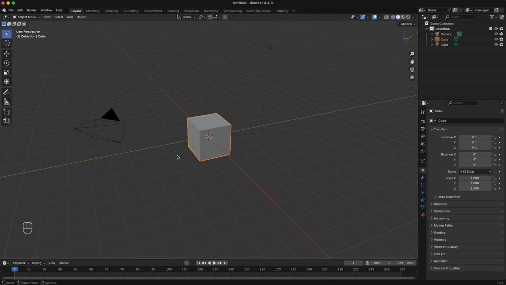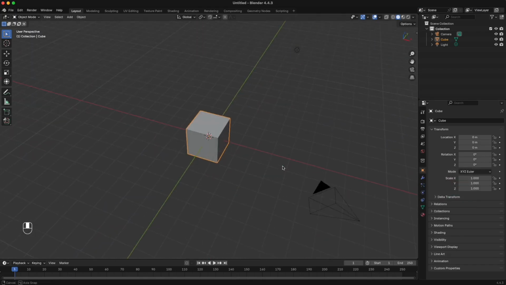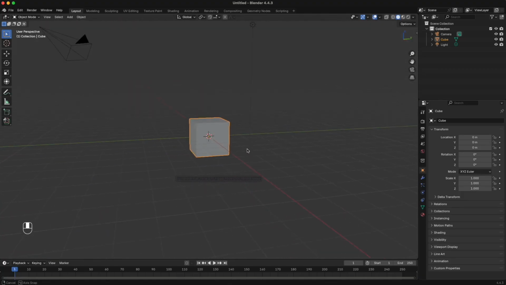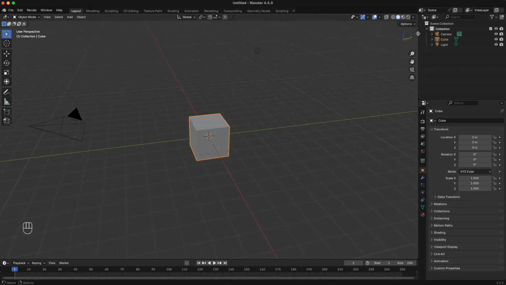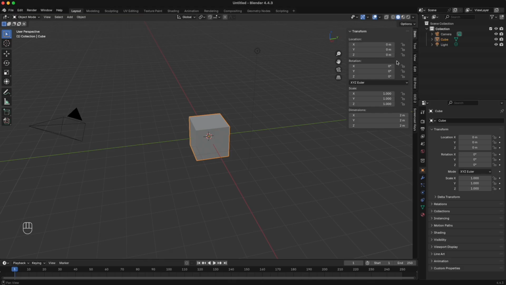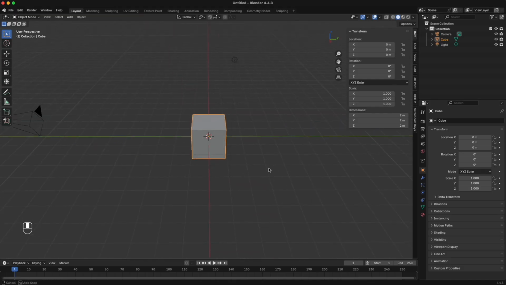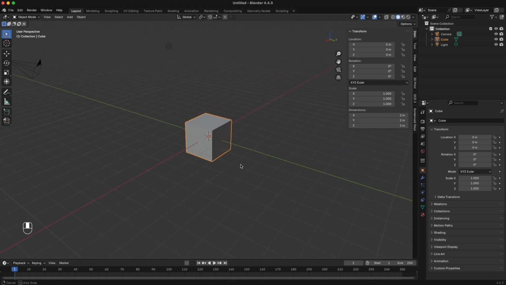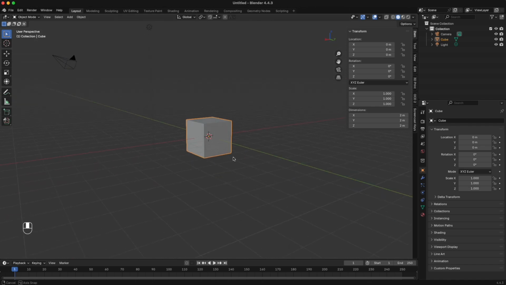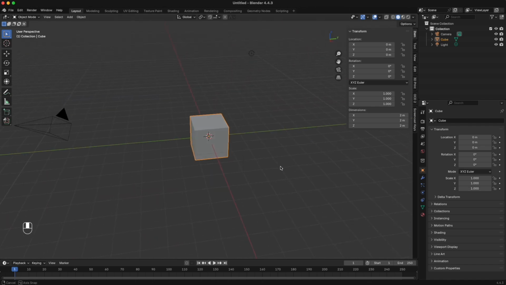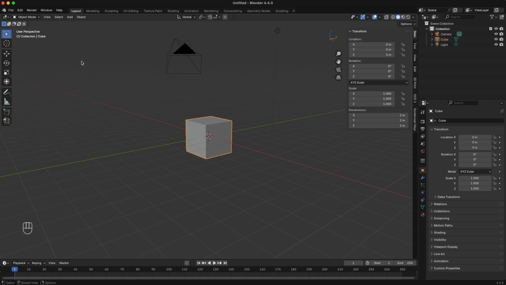When you open Blender, you're going to get this default environment always with a cube and a light and a camera. Most people just delete it. And one thing to note, and I'm going to click on our inspector here in the upper right, is that the world units in Blender by default is meters, which is humongous if you're considering 3D printing. And you're going to want to change your world units in the Blender properties to millimeters.